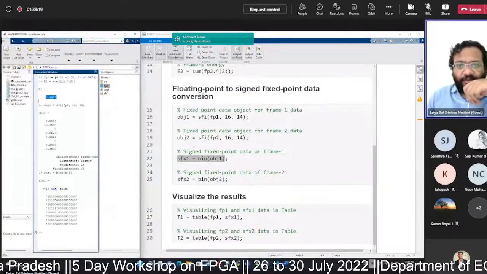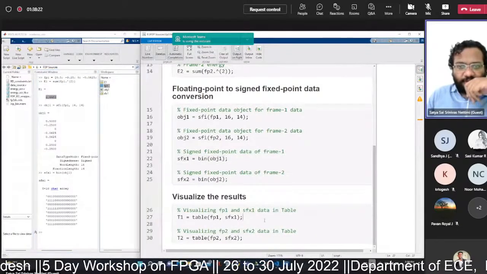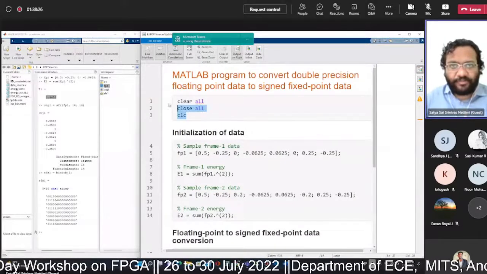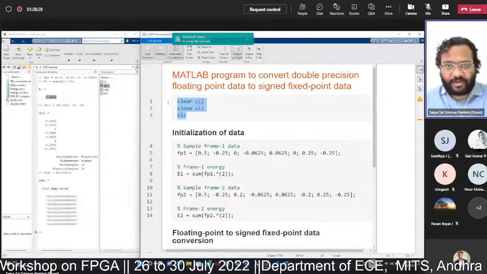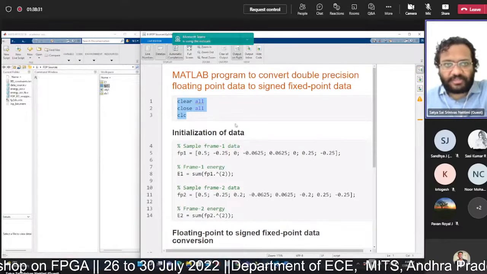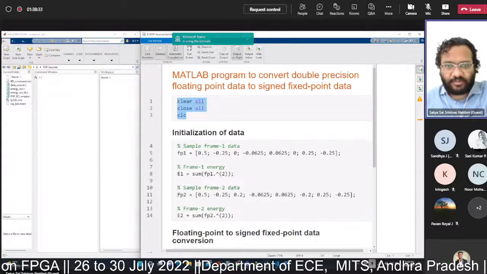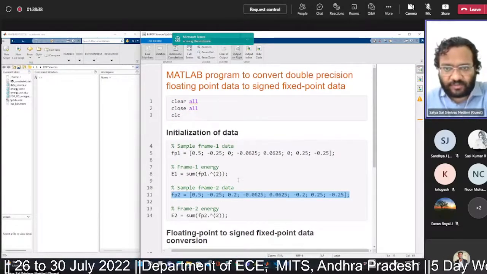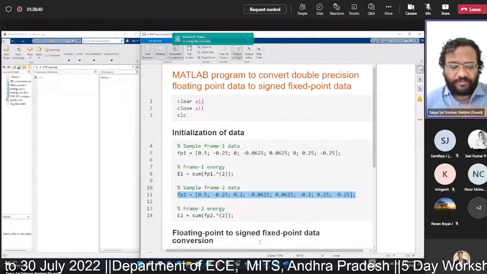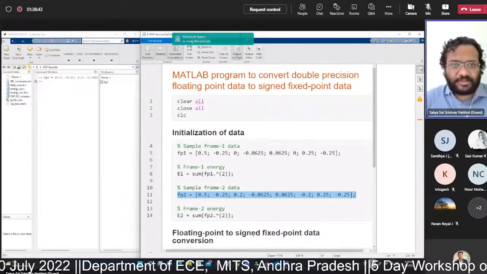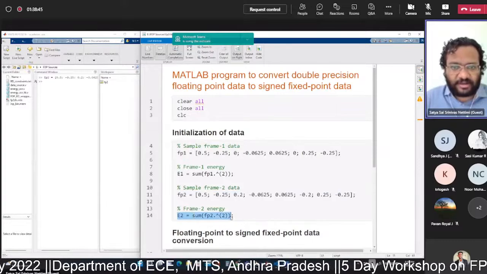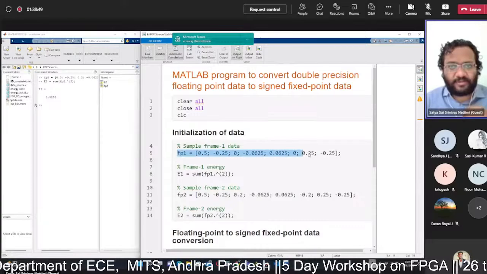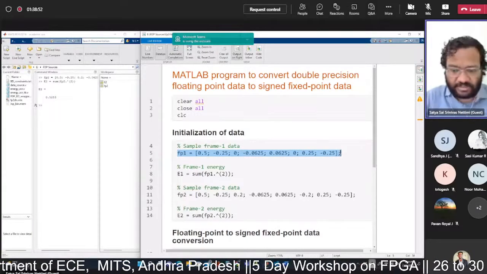So what I do is, earlier I have taken frame 1, right? Now we will take frame 2. I think that is quite different from frame 1. Yeah. Now we run this and we just calculate the energy value for this. Earlier energy value I think, we'll also check those.